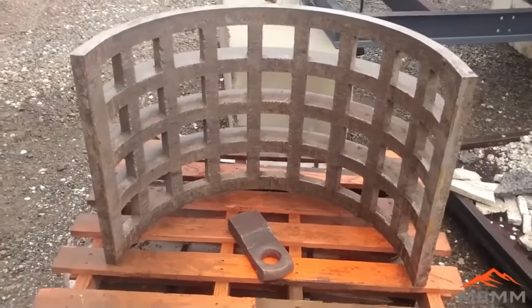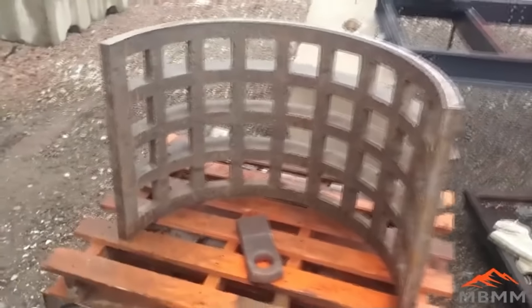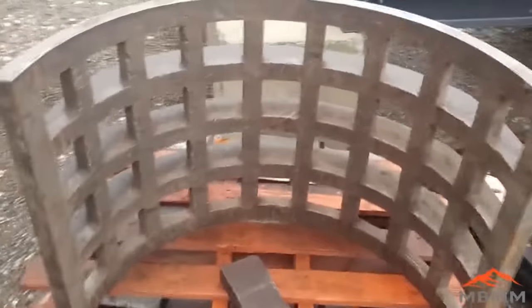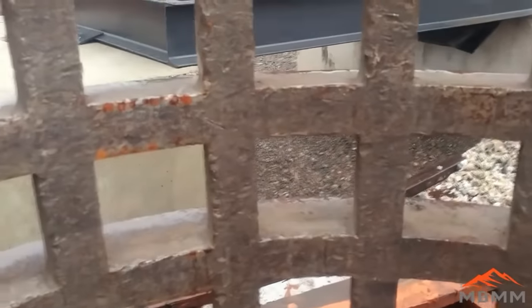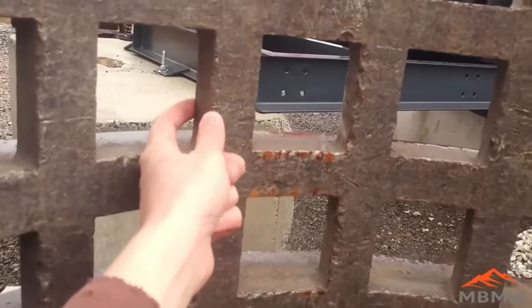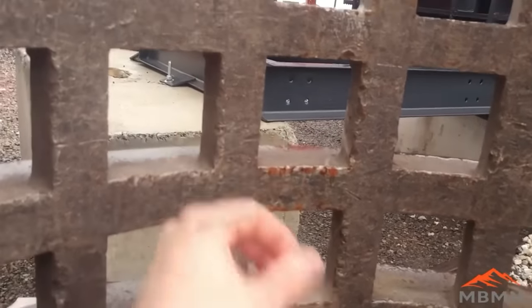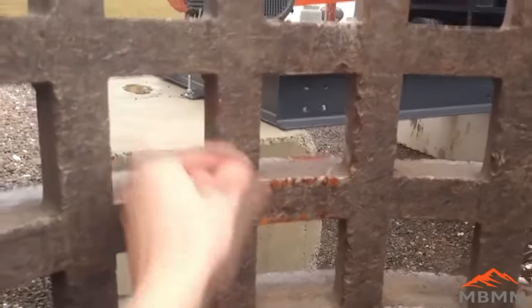So here's a video of the 4-inch screen we ran all our samples through. And this screen has had several tons of material, aluminum, brass, electronics, computers, all sorts of stuff run through it. And you can see the screen's still in great shape. It's got a few dings and dents here and there, as to be expected. But this is actually 1½-inch thick steel. And a little bit of wear on the corners of the screen isn't a big deal because the tolerance is so big. It's 4-inch by 4-inch. So even if it gets rounded out a little bit on the surface of the hole, it's not a big problem. So you've got hundreds and hundreds of tons of life in these screens.